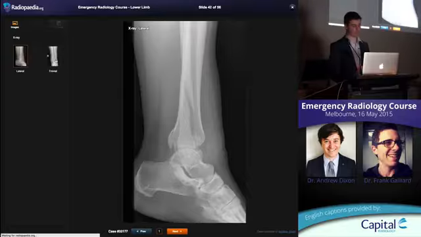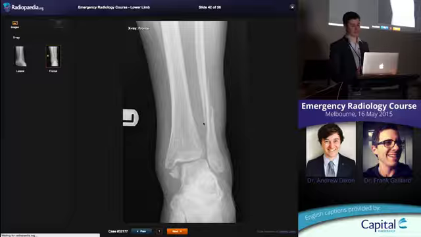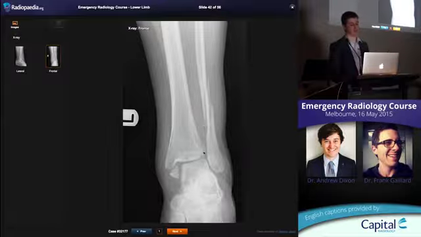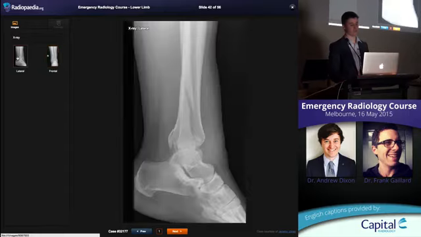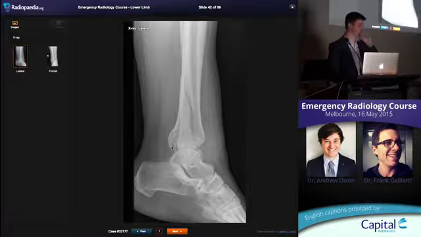And the final one is the Weber C fracture. Up here, any fracture that's up this high, it's always going to be unstable. There's no overlap sign here. There's widening of that tibiofibular clear space. The medial clear space is from here to here, way too wide. Associated fracture, medial malleolus. Also a posterior fracture, posterior malleolus fracture.